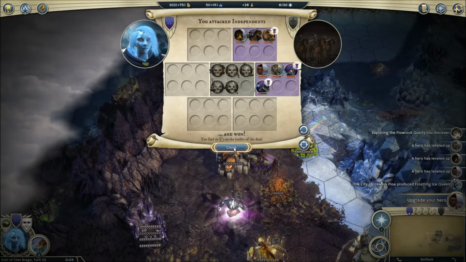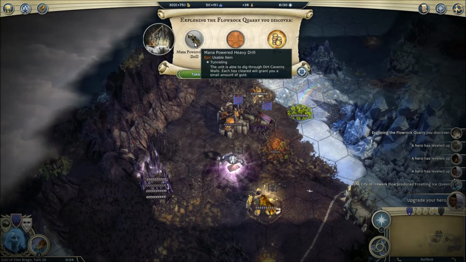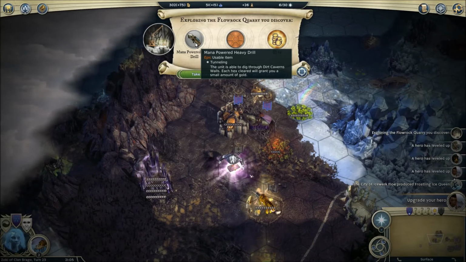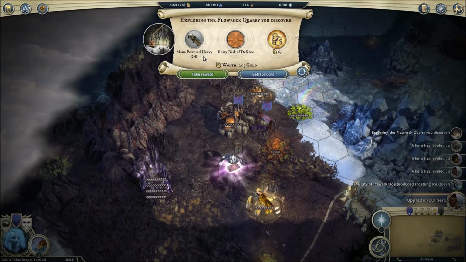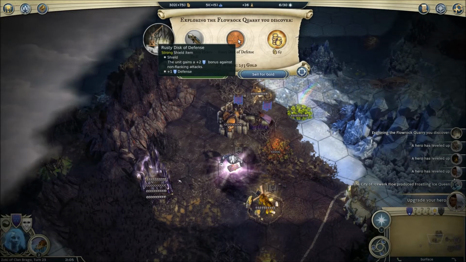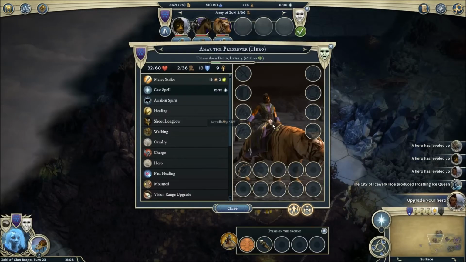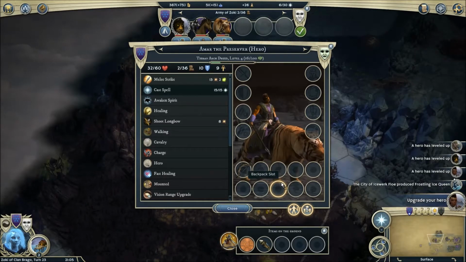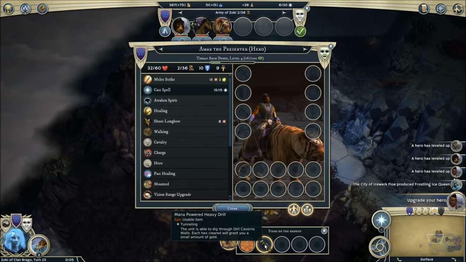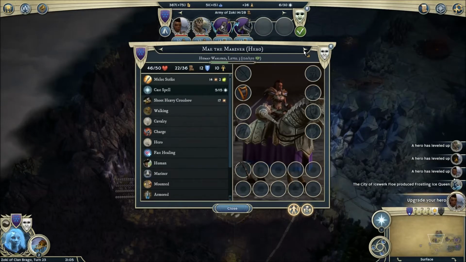So I found 21 gold and earned 65 gold with some interesting items. Mana powered heavy drill: the unit is able to dig through dirt cavern walls and gives you gold when you use it. And a rustic disc of defense: +2 bonus against non-flanking attacks. Okay. I'll give this guy the tunneling item. And what was the other item?